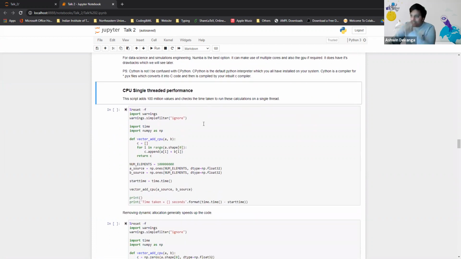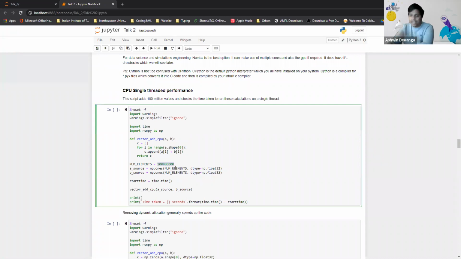Now, to show an example here, this is a simple program which just adds two vectors and returns a vector with all the sums. I'm going to create two vectors here which just comprise of ones, and it contains 100 million elements in the entire array.